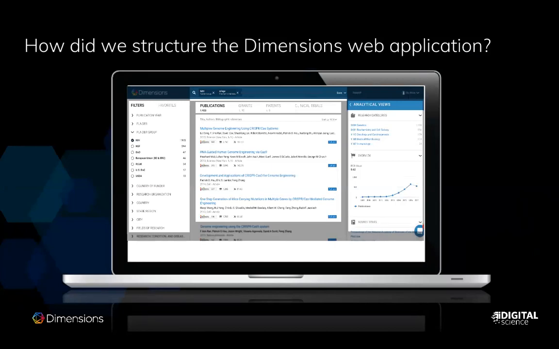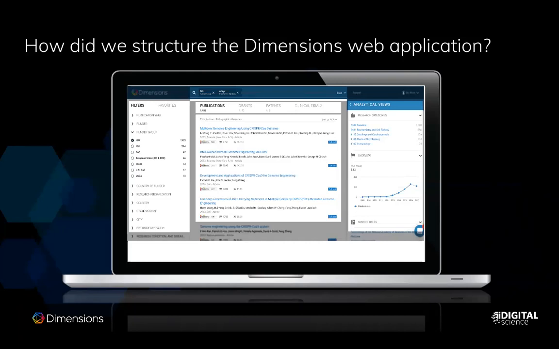There are also advanced search options like Boolean operators that you can use. You can also choose what kind of data you want to look at in this middle panel where you see publications, grants, patents, clinical trials. This allows you to click through and explore the different outputs that are available there.